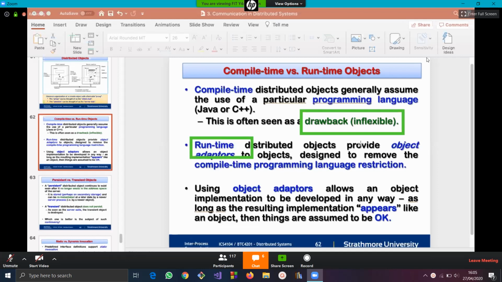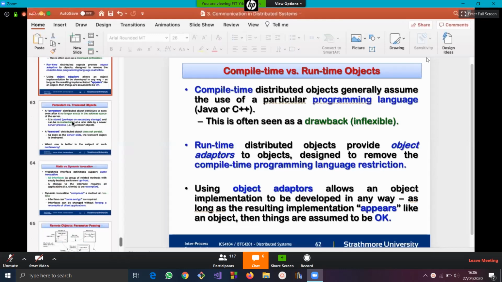Runtime is better in terms of implementation. I can change the structure of my object. The only time I need to recompile is when I change the signature, which is the interface, perhaps using object adapters. But as long as I have not changed the interface, I don't have to recompile again. This makes the environment easier. Unless I have changes in my actual code, I can have as many different objects.